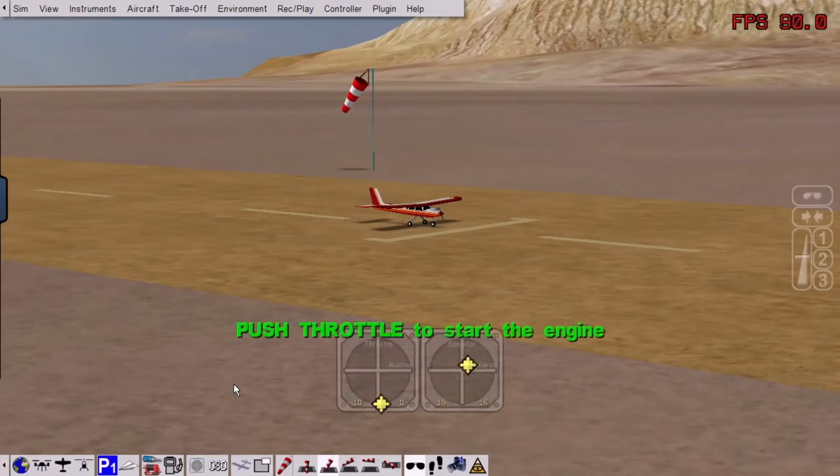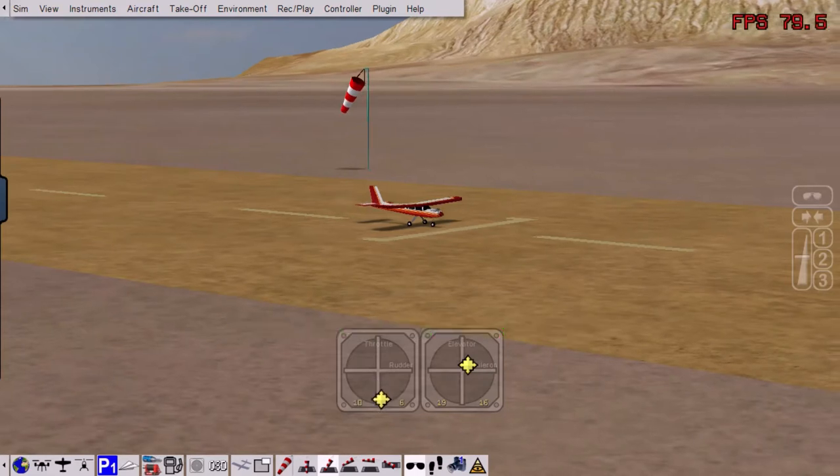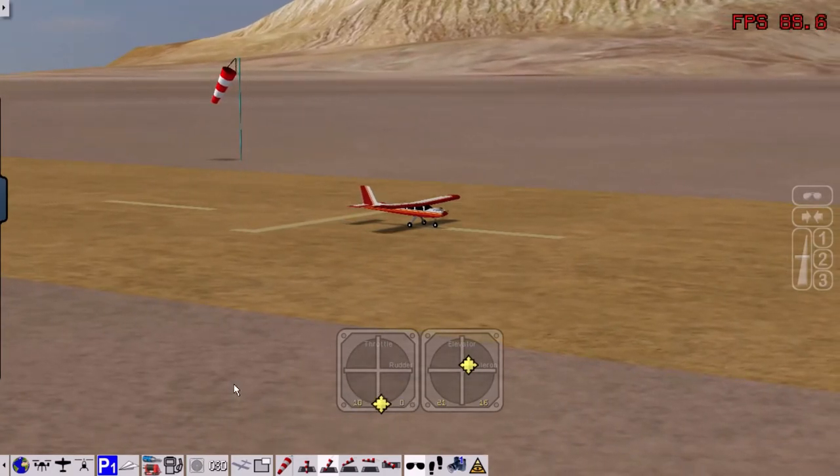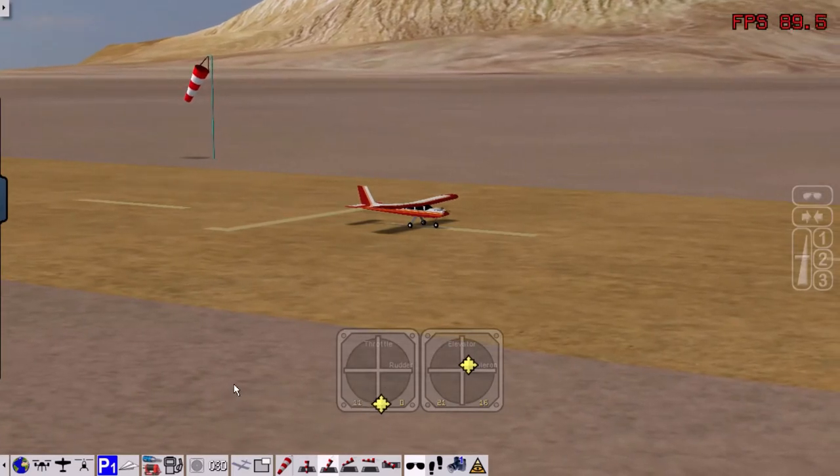Now we are in the simulator, and as you can see we have a little trainer plane here — very similar to a Nexstar-style trainer. The graphics aren't the greatest, but the main purpose of the simulator isn't to show a super realistic airplane; it's supposed to teach people how to fly real RC airplanes, drones, and helicopters. This simulator would probably be best for someone who just wants to try RC but doesn't want to spend a whole lot of money, since a lot of people will try it, not like it, and have hundreds of dollars invested in a plane they'll never recoup.